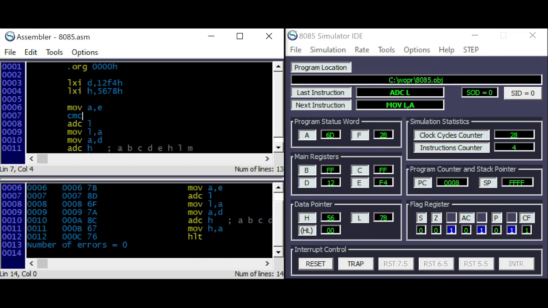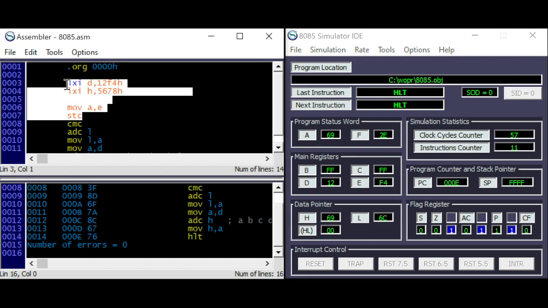Complement means if it is 1, it will be 0, and if it is 0, it will be 1. And luckily there's one to set the carry flag. Set carry flag. Let's give it a try. Setting carry flag. Well, the flag is already set, so it won't change here. And complement carry flag, it will invert the carry flag. We'll set it to 0, so now add C will be correct.